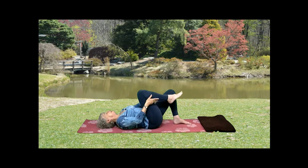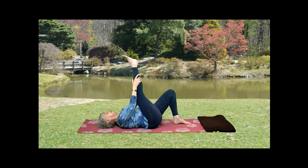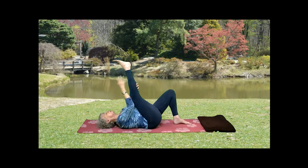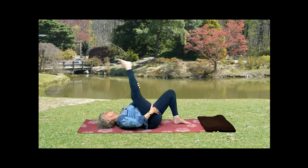Next, we're going to place the hands behind the calf, gently open the leg, and then using the strength of the arms, pull the foot as best you can over the shoulder. Now, I like to lift up, and if you've noticed, my lower back is lifting off the floor. You can also try this with the lower back flat. You'll get a more intense stretch into the hamstrings and the calf.